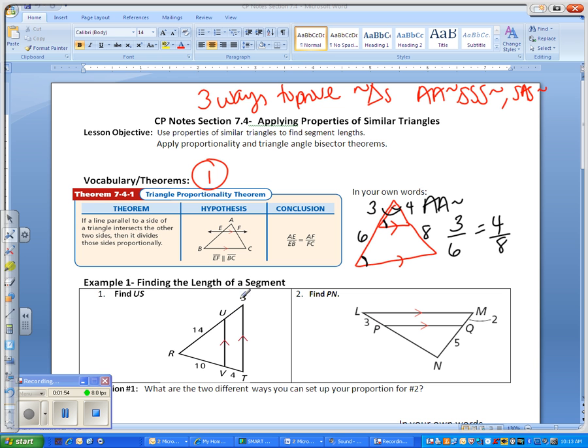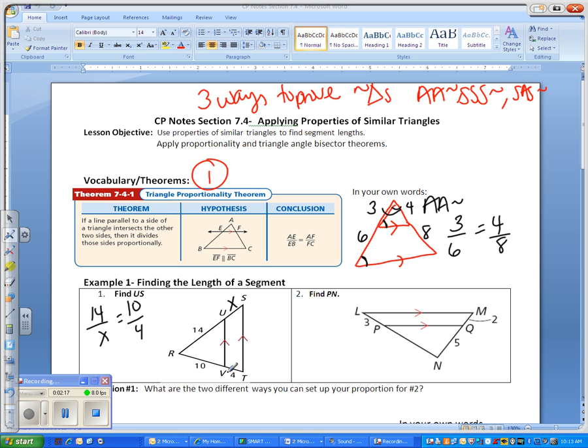So number 1, we have parallel lines. That means that the triangles are going to be similar. So we want to figure out what US is, so I'm going to put an X there. We can set up a proportion. So I look at the same side of the triangles, and that helps me. So I say 14 over X equals 10 over 4. So I went from the top down, or from the left to the right, left to the right.